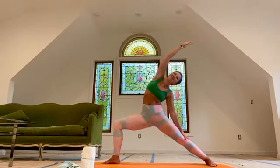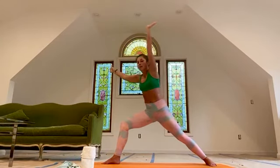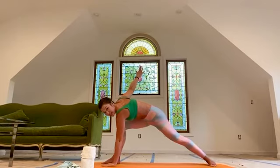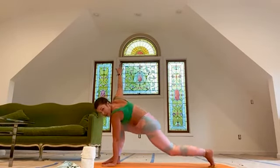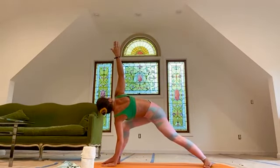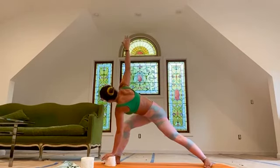Take one more breath here, and then we rainbow. Both arms come over, but right hand comes to the inside of left foot. Maybe back heel comes up off the mat. Maybe back knee comes. Whatever you need, but we're pivoting heart up towards the sky. You can also use a block here underneath your hand if that helps.